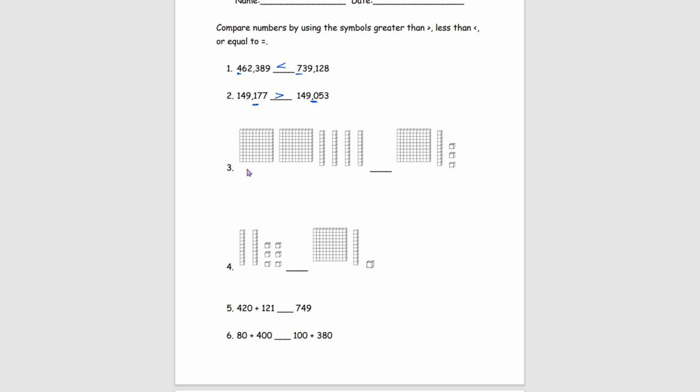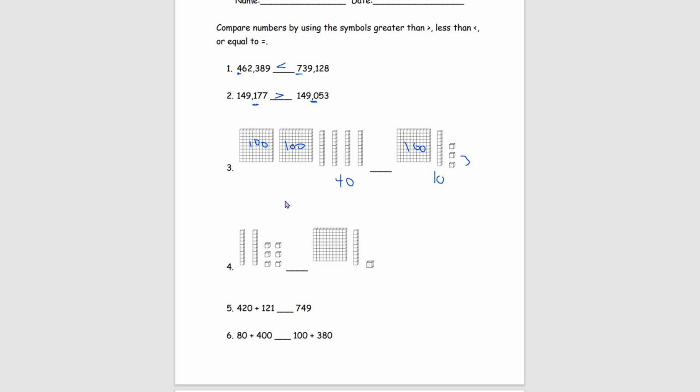Now for number 3, we're doing the same thing, but this time we're going to use these blocks as an example. And here we can tell that this is 10 by 10, meaning that this equals 100. This also equals 100. These blocks are in towers of 10, so there's 4 of them, that means 40. And then this block also means 100. This means another 10. And there's 3 singular blocks, which equals 3.